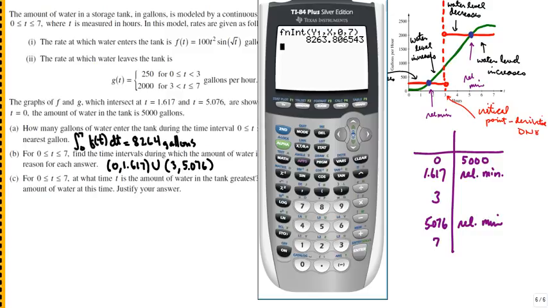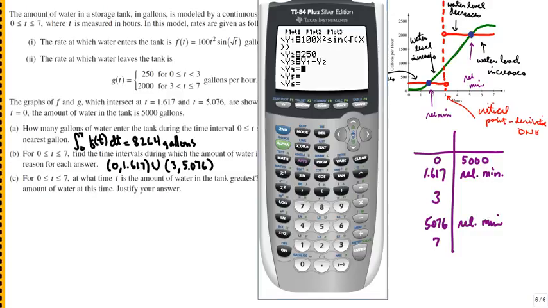If I open up the calculator, I have f of t in there already. If I wanted to put g of t as a second function, 250, then I would put vars, Y vars, function y1 minus vars, Y vars, function y2, and you could just as easily have done this by just subtracting 250 from y1.